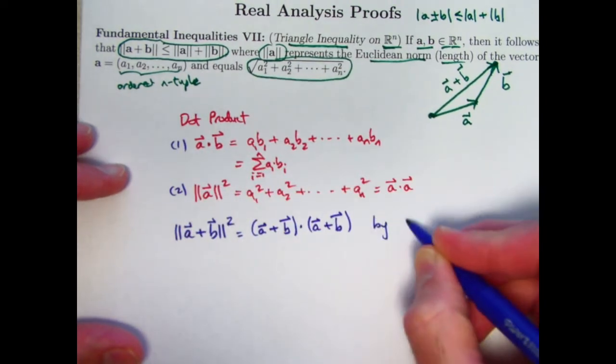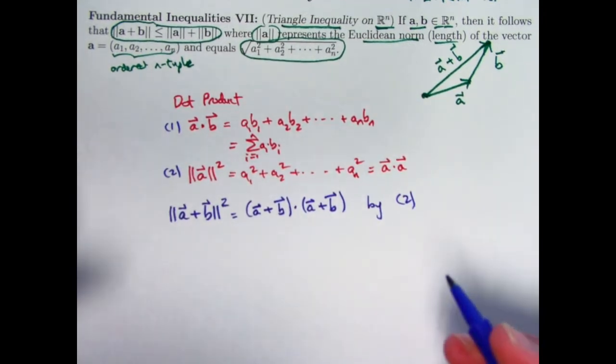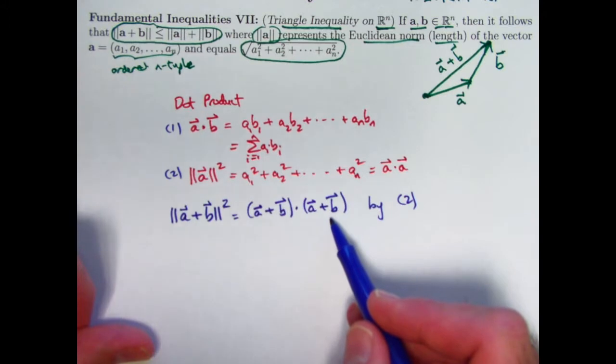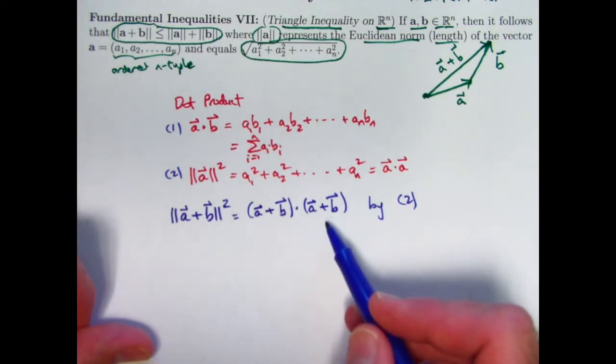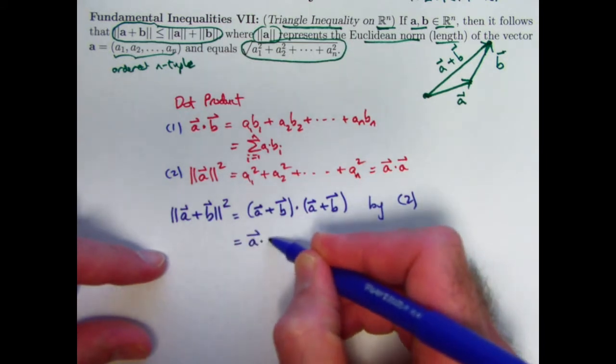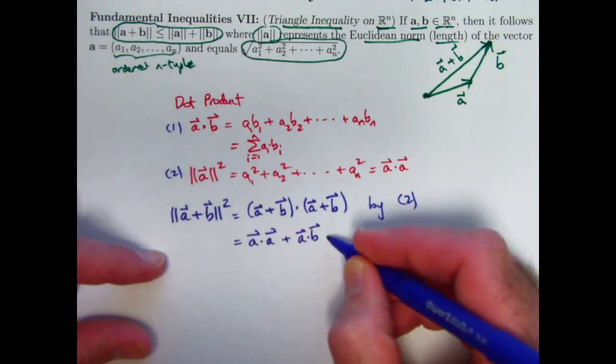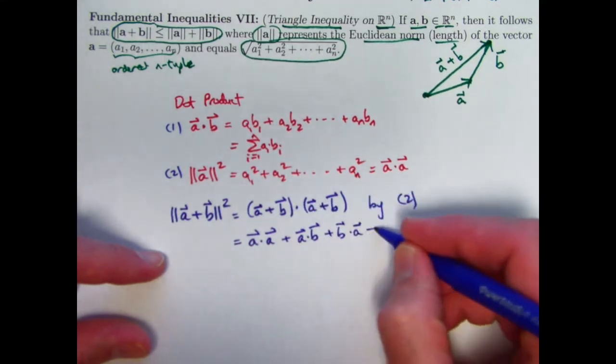Okay, so there's where I've used this equality. Let's call this one and this two here. I've used by two here. Now what should you do with this? I hope there's a bit of a temptation to foil this, to do first dot first, plus outside dot outside, and do say dot, don't say times, plus inside dot inside, plus last dot last. Is that something that can be done? It does turn out to be true. a·a first dot first, plus outside dot outside a·b, plus inside dot inside b·a, plus last dot last b·b.